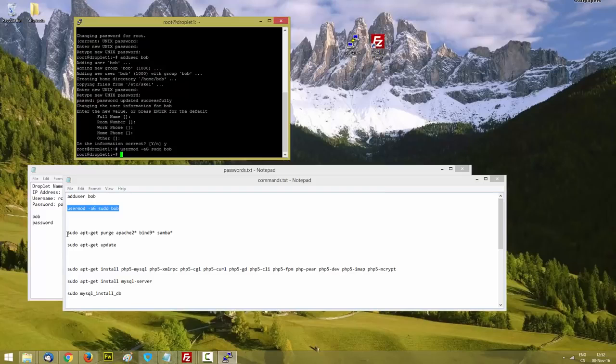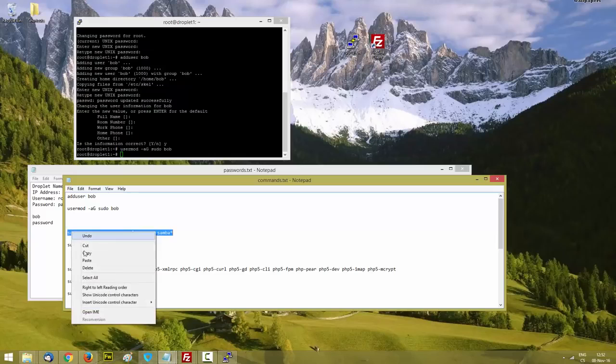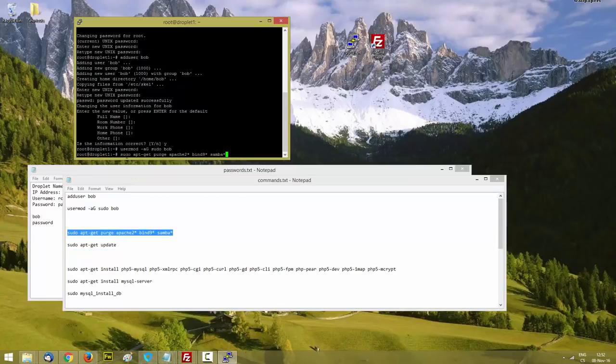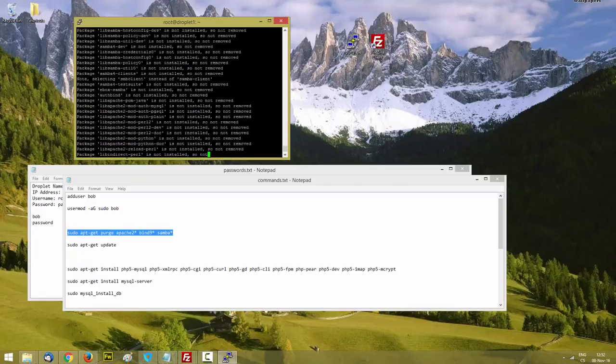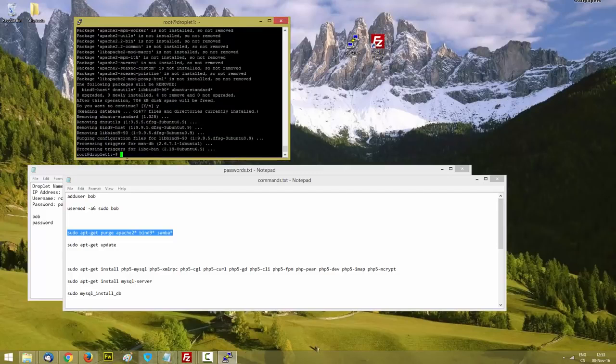The next thing that we have to do is prepare our server for our installation. We're going to be deleting some unnecessary stuff from our server. So again, go to your command file, copy the third command, and paste it in your command prompt window. Hit enter. It's going to ask you if you want to continue, just type Y and enter. See, it's finished.